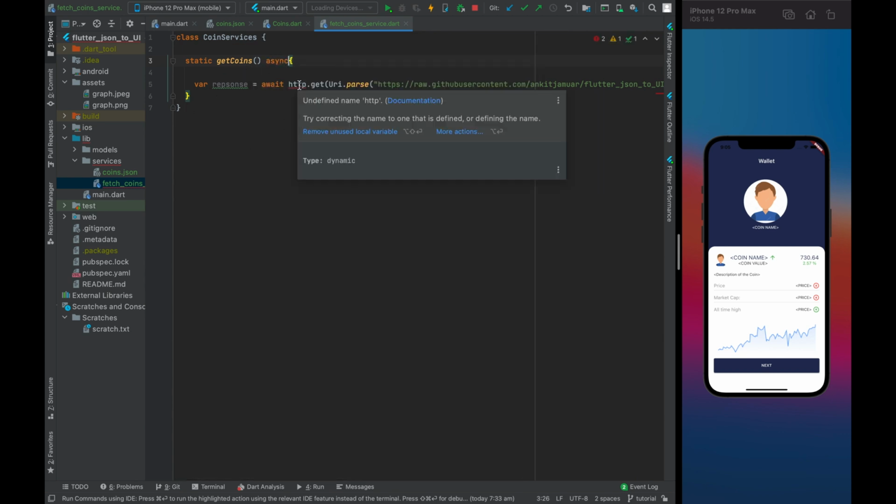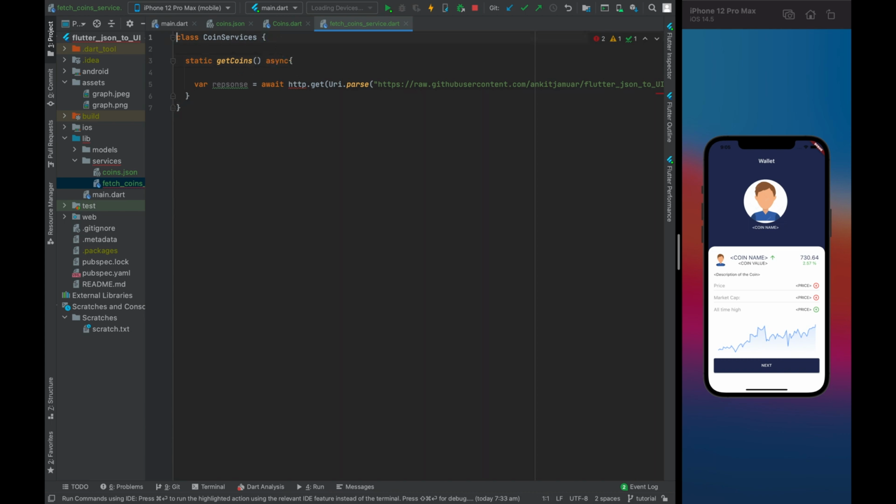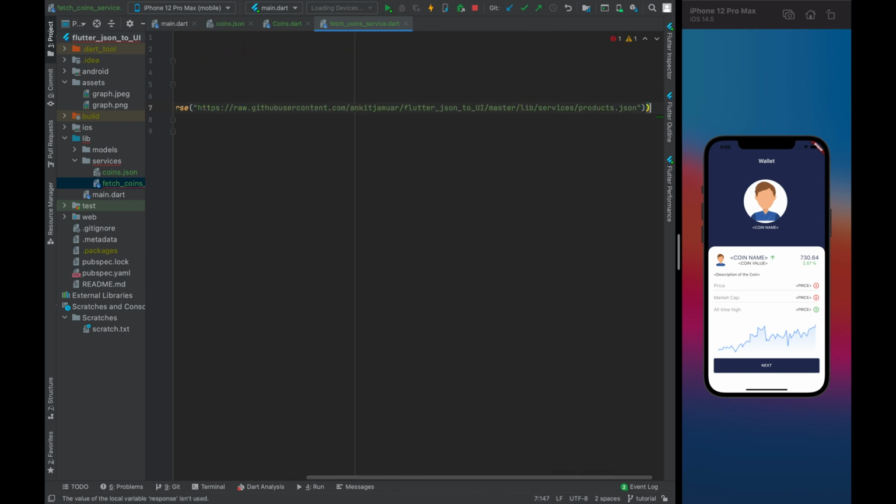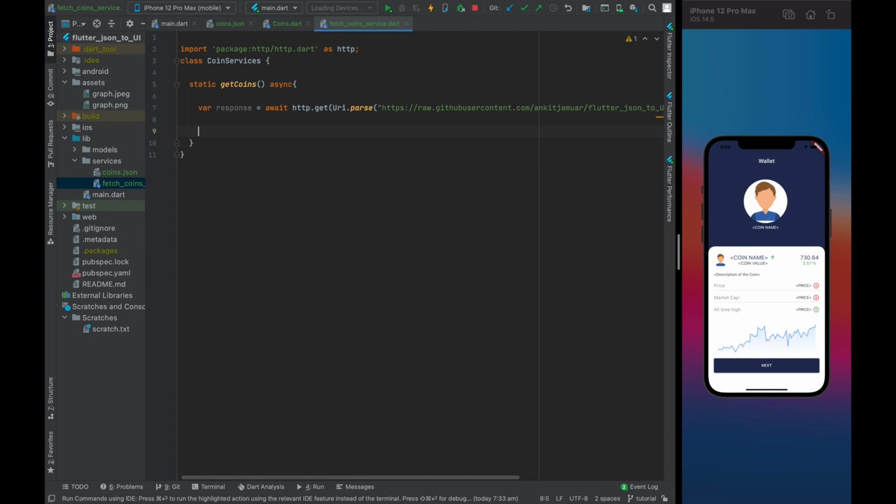We haven't imported HTTP, so in order to do this, let's import the package here. Let me just correct the spelling of this. Now we have the response, and we'll do a simple response check.